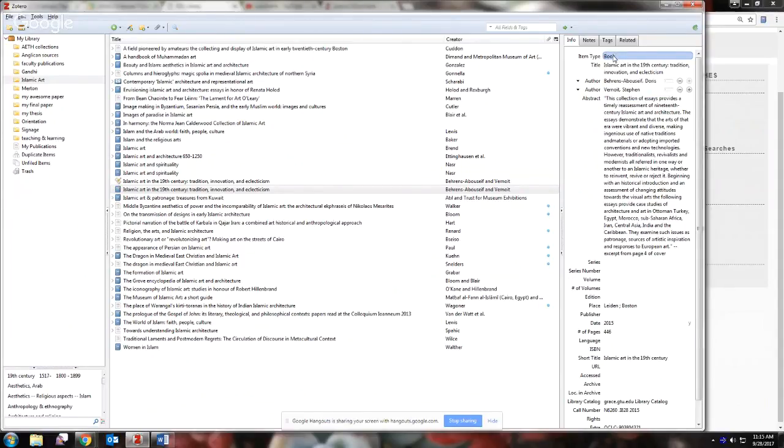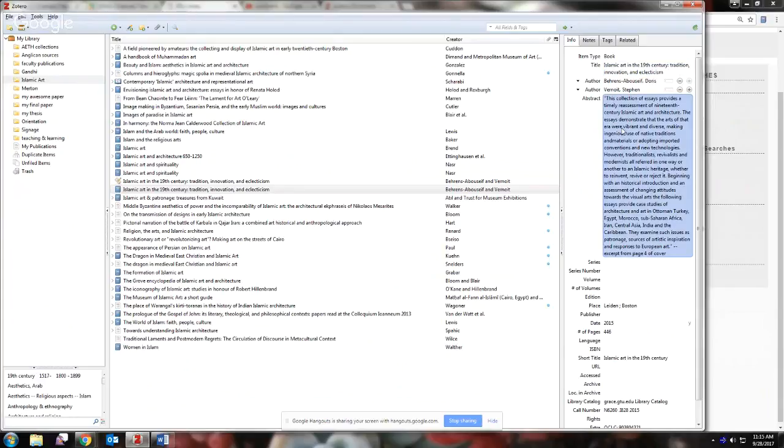Now, the reason this is important is because this software will make your citation list for you. So it'll do the bibliography for you at the end. If it's doing the wrong item type, it's going to do a different citation. So, you know, books are cited differently than articles. So if it thinks it's an article, the way that it cites the title and the author information is going to be different. So that's the important thing that you want to make sure.